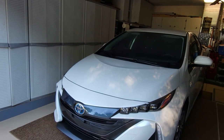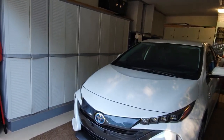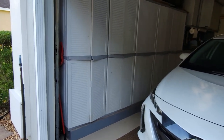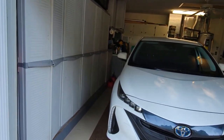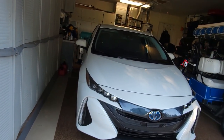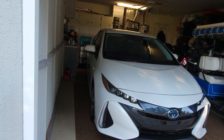Because I'm going to show them that tire pressure, I'm not going to fix it. I am not going to fix it. This is their responsibility. Now I got to call them tomorrow and try to get an appointment. They'll probably just tell me to come in, and then they're going to waste an hour of my time. And they'll probably just put a little air in the tire and come out and say, everything looks fine. We didn't find any nails or anything.